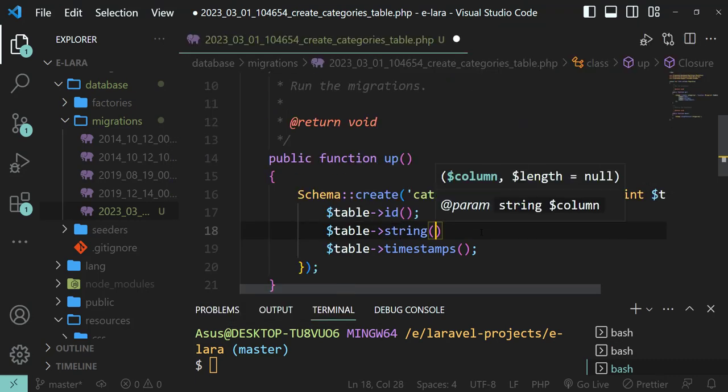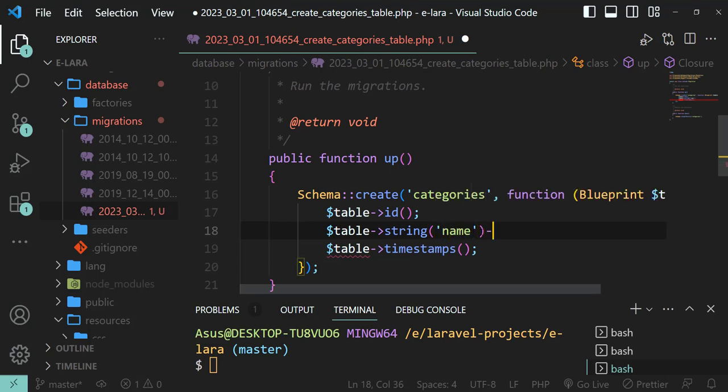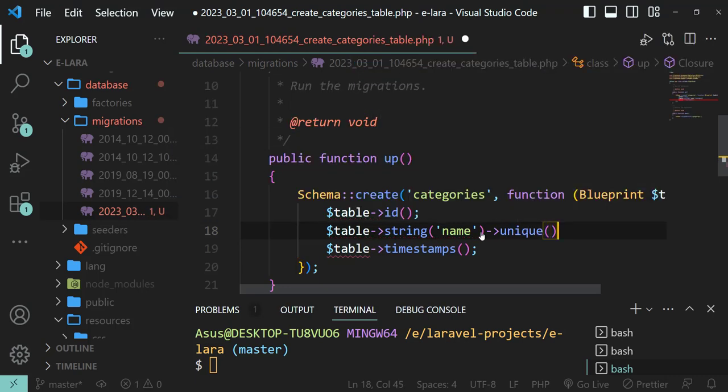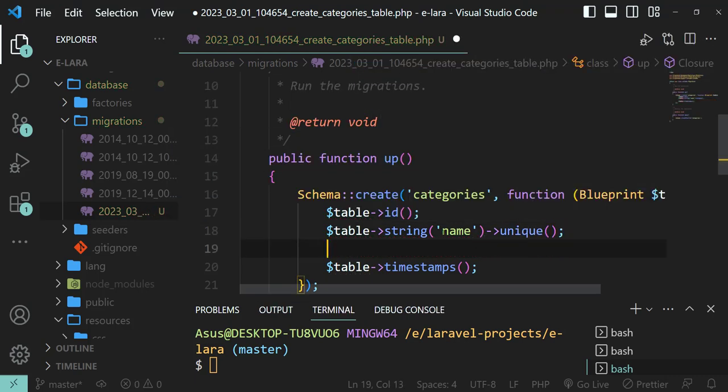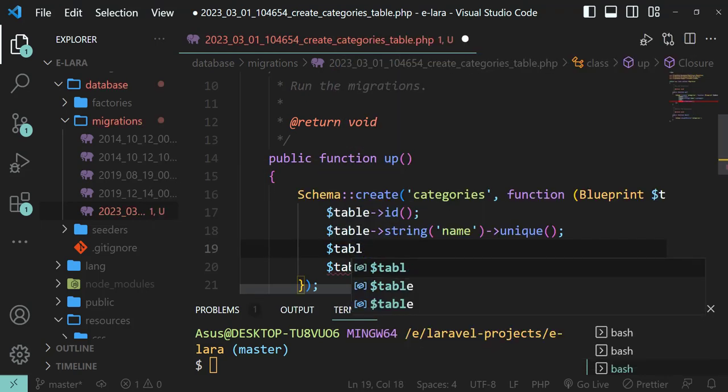Since name is going to be a string value, we have to call this method string, and as its argument we have to provide the name of the column. It's going to be name, and since we want all the category names to be unique, we have to chain it with another method called unique. So this will create a string column in the categories table with the name name, and it's going to be a unique value.